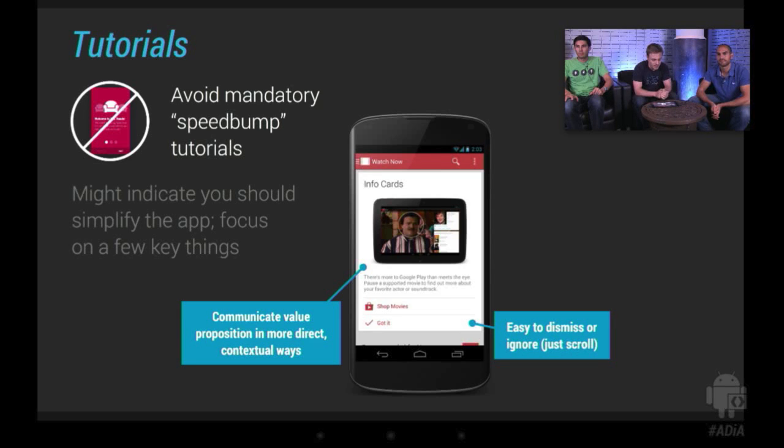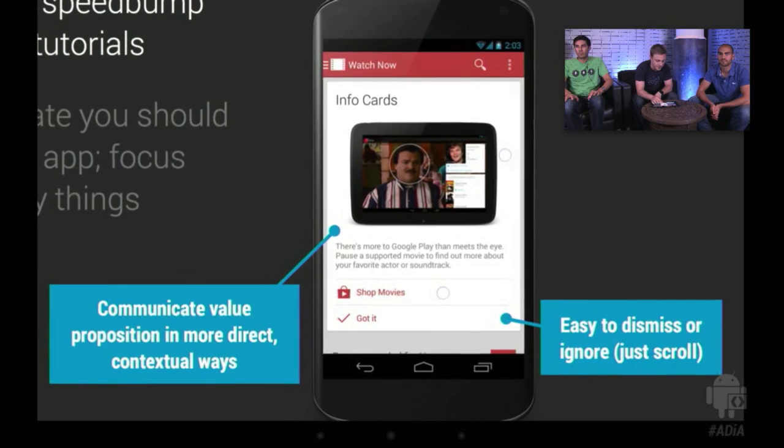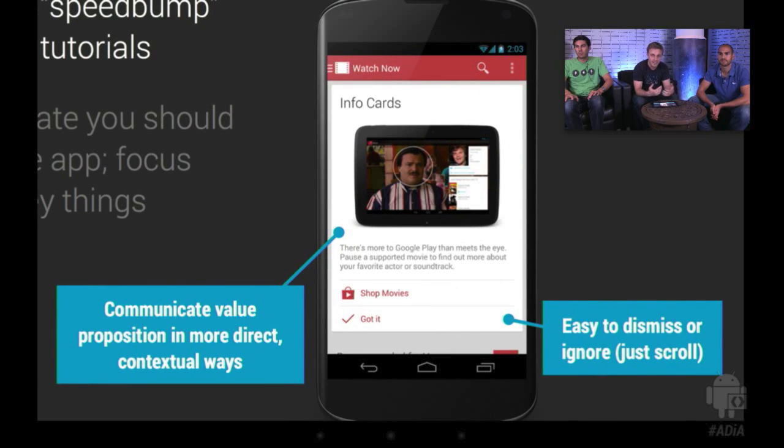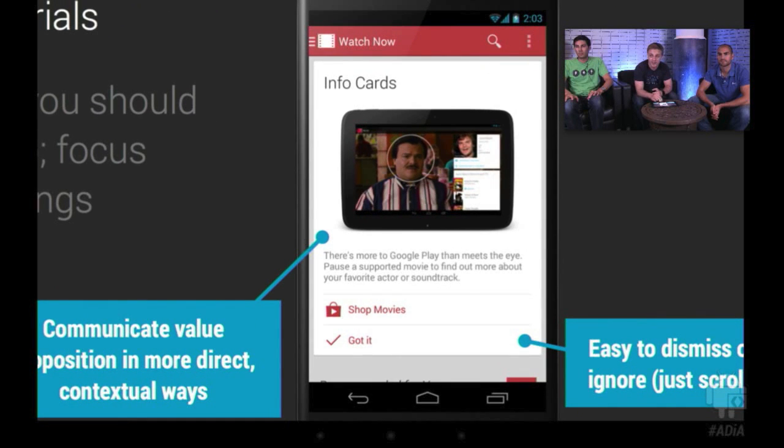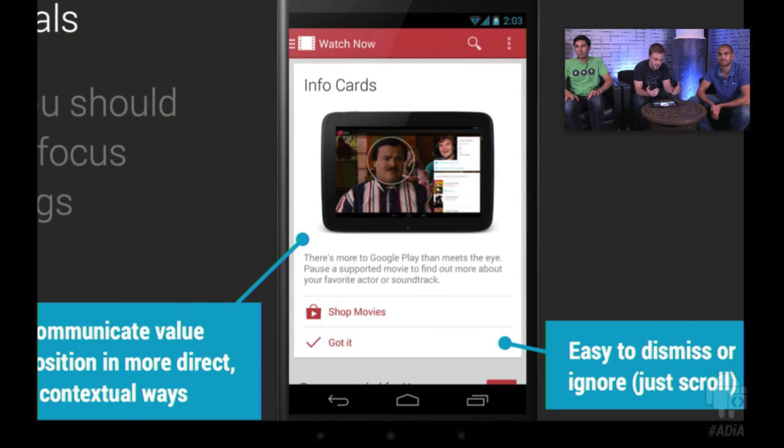Some ways around the speed bump tutorial style is using something like what Google Play Movies is doing here, and it's still communicating value. It's still expressing the value proposition of the app, but it's doing so in a very direct and contextual way. Info cards is one of the features that Google Play Movies has.